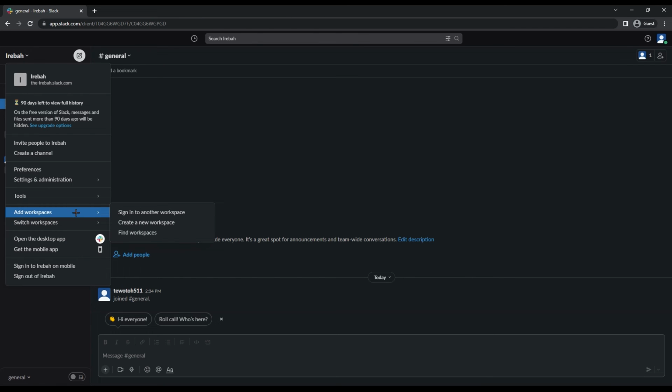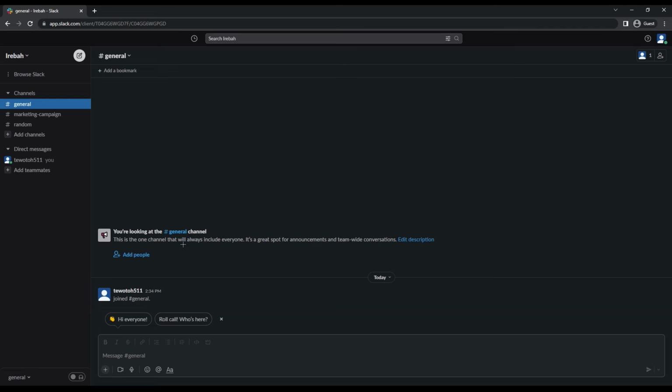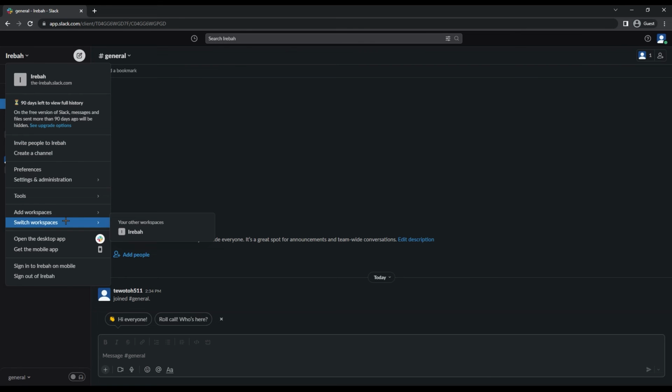You can create multiple workspaces. So just suppose you have this business and you have another business also, you can switch them from over here, switch your workspaces. You have your desktop app and you have your mobile app. So it is also available on Microsoft Store and iOS, obviously, like App Store, and Play Store on Android. So it is available everywhere, and you can see that you can get access to this very easily.